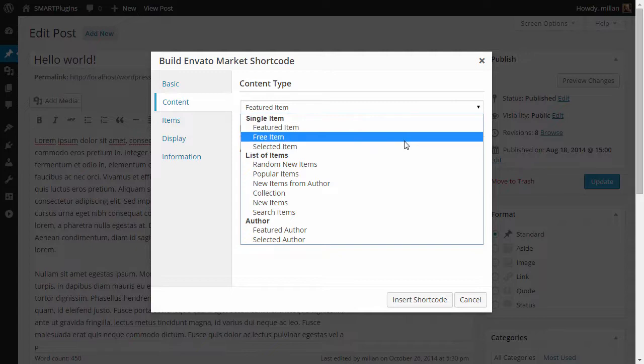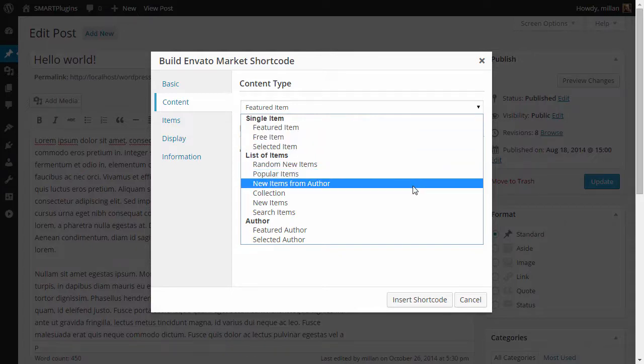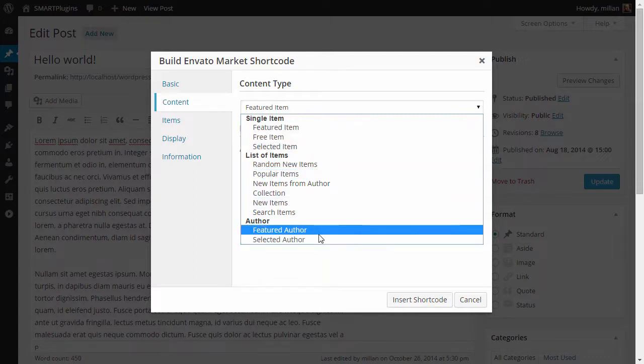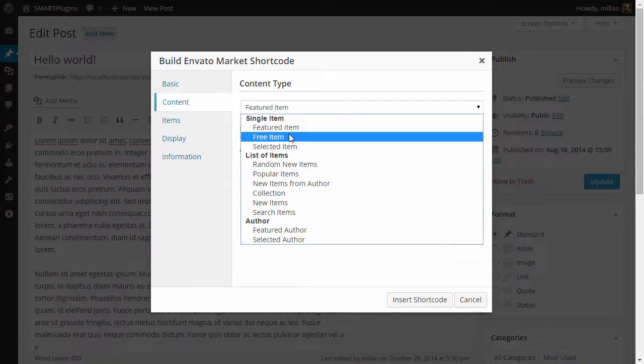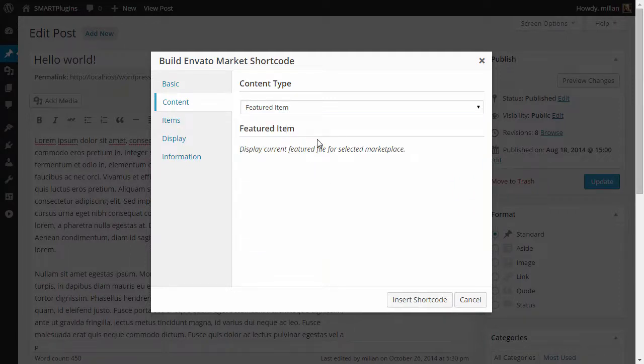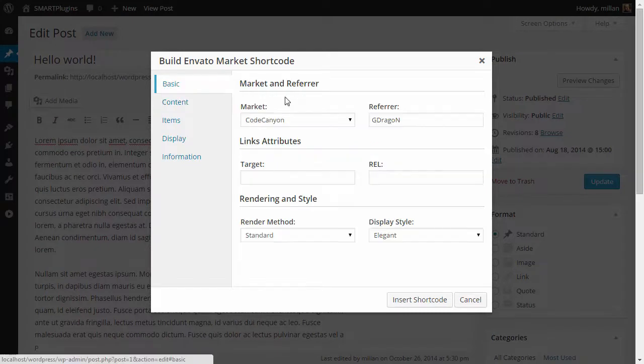There are many things plugin supports, starting with a single item display, list of items, and author items. So for instance, if you select featured item, there are no settings for this one, and you will get currently featured item from selected marketplace.